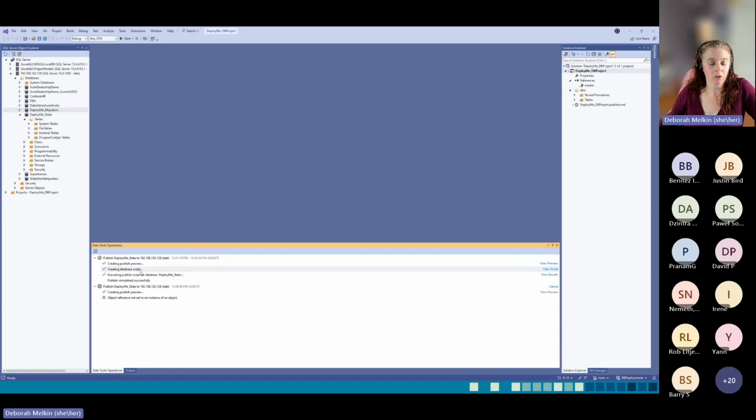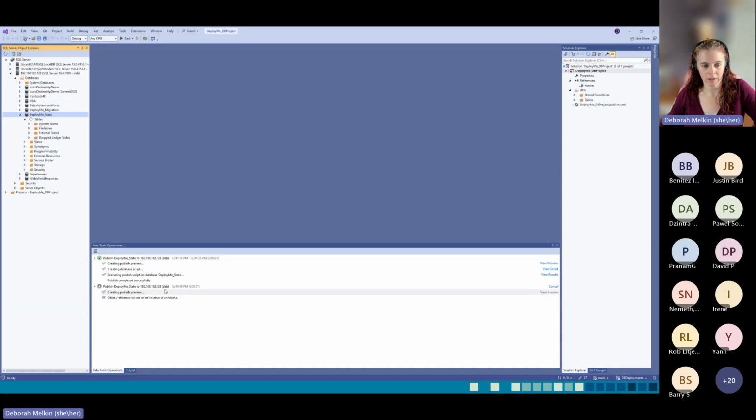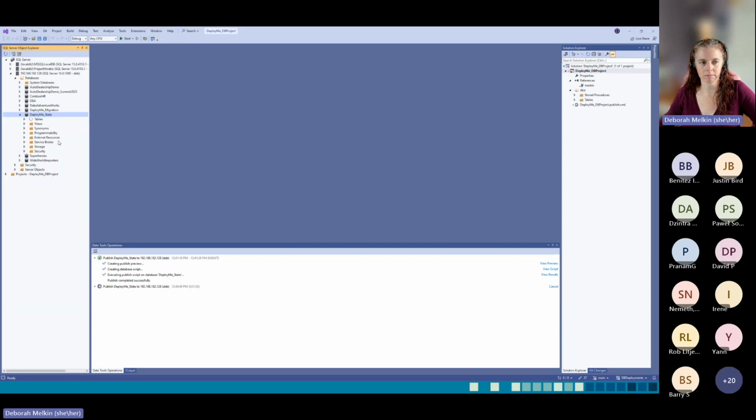So now we can see that it's creating my database script. I can see my script, so I can see exactly what was run. But now it's executing, and so we can review results, but we don't need to because really what I want to do is I want to refresh. And now we can see that I'm going to have a lot of tables drop down here because it's trying to figure out all of them. That's going to take a while, so let's hide this for a moment. So that's a pretty easy and straightforward thing.